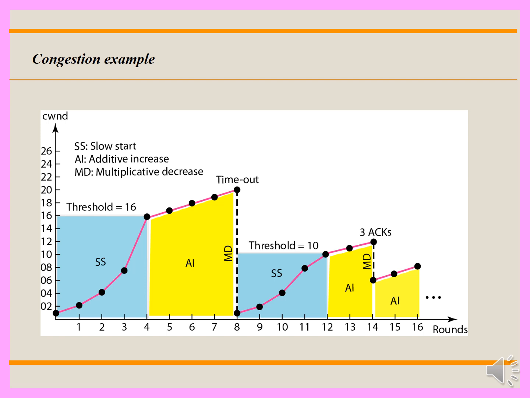So TCP moves to slow start, again starting with window size 1. Then TCP moves to additive increase, and again a new threshold is reached, approximately 12. Here you can see the last yellow portion, that is the additive increase portion, and it reaches approximately up to 12, and then again it will come down, whenever there are three continuous acknowledgements. So one by one it will proceed.